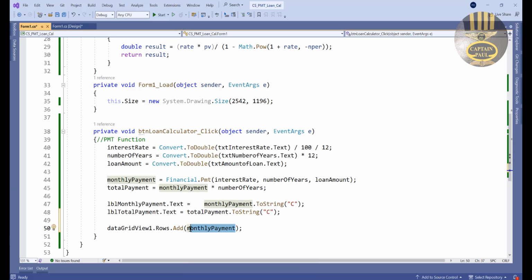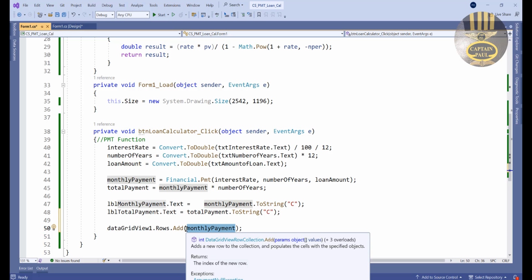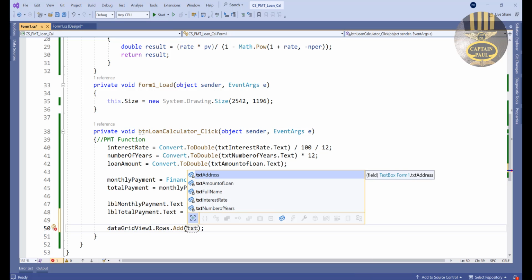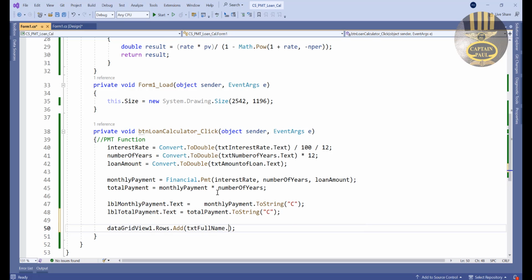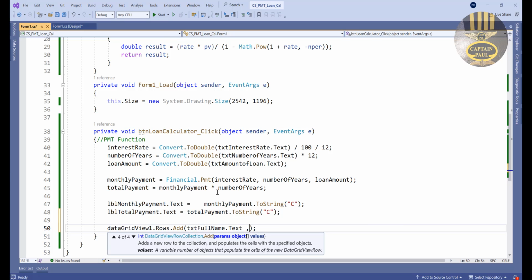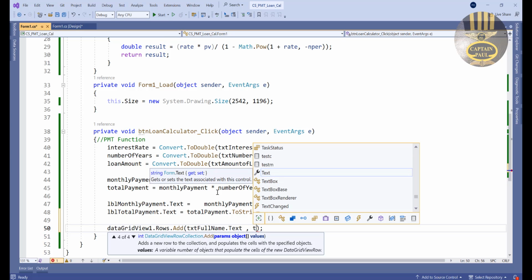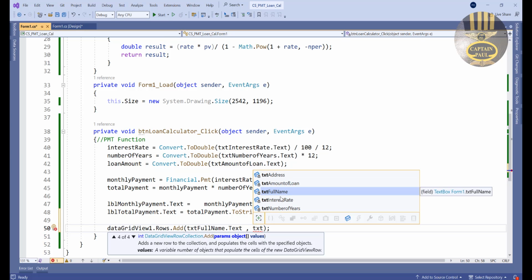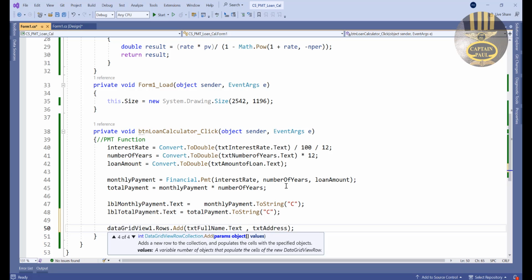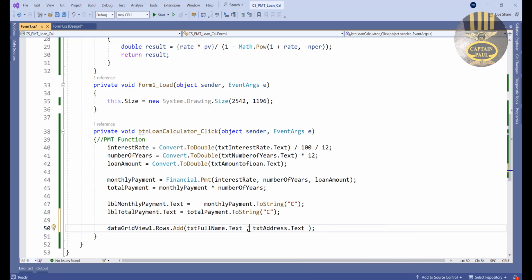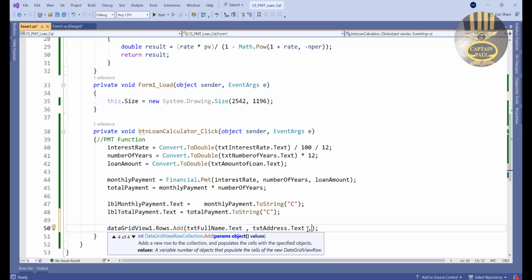The first one is going to be txt full name dot text, add a comma. Then we have txt address dot text. Okay, let's copy all of that. Then we have comma there.